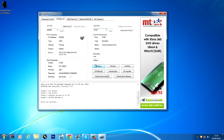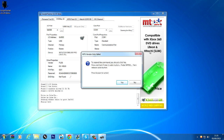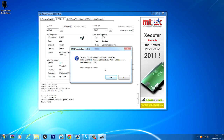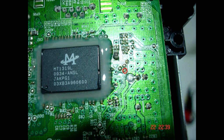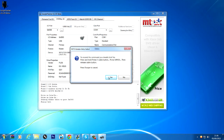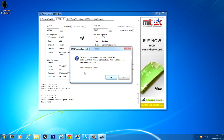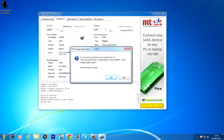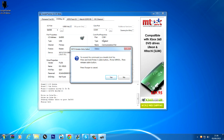Now click on Fat Key. It should say that it failed — don't worry about that. It should say to resend the command and prompt: 'press and hold Probe 3 cable button, probe MPX 01, then release cable button.' This is where you use the CK3 Probe 3. I'll put a picture on screen of the exact point you have to probe. Remember: do not click yes on this message until you've finished probing MPX 01, then once you have finished that, you can press yes and it will extract the DVD key.